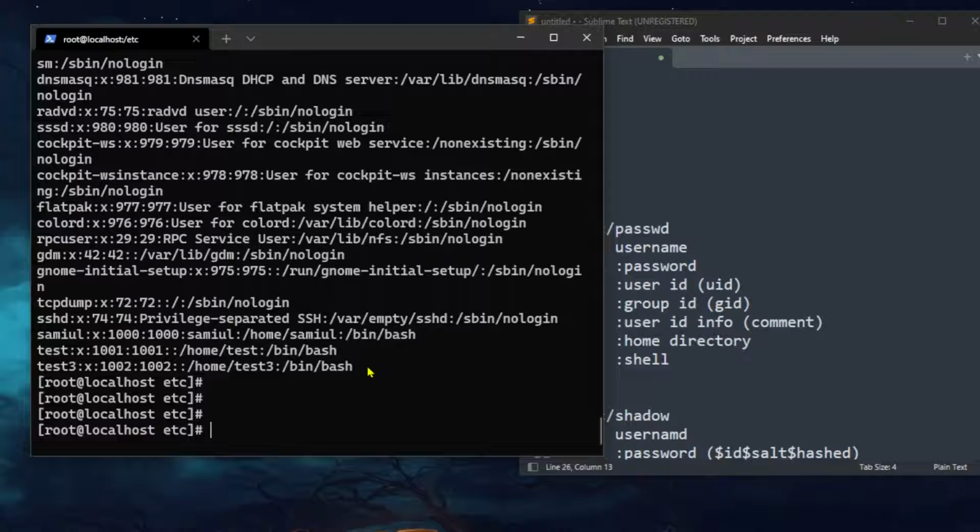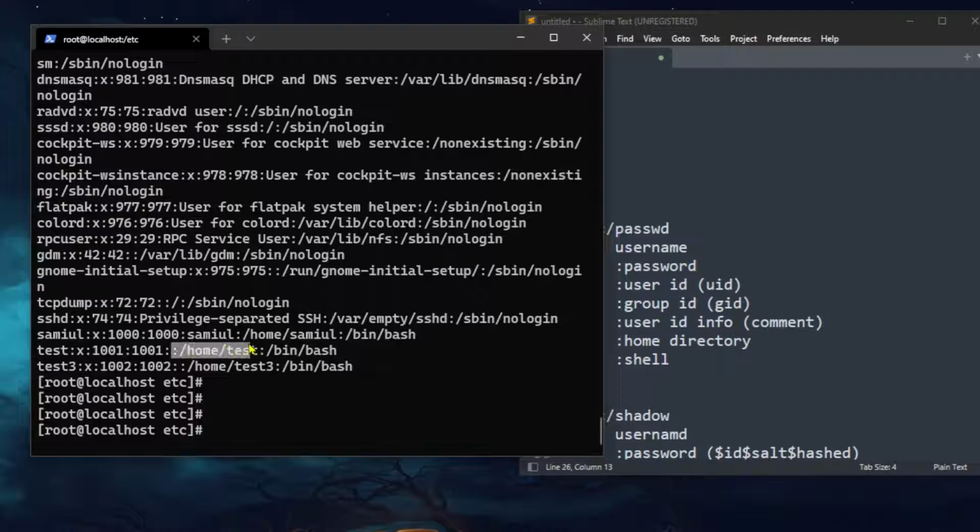So there is a command using which you can update or change anything related to some user. For example, the command is usermod. Okay, just before adding the comment, let's go through the rest of the values.